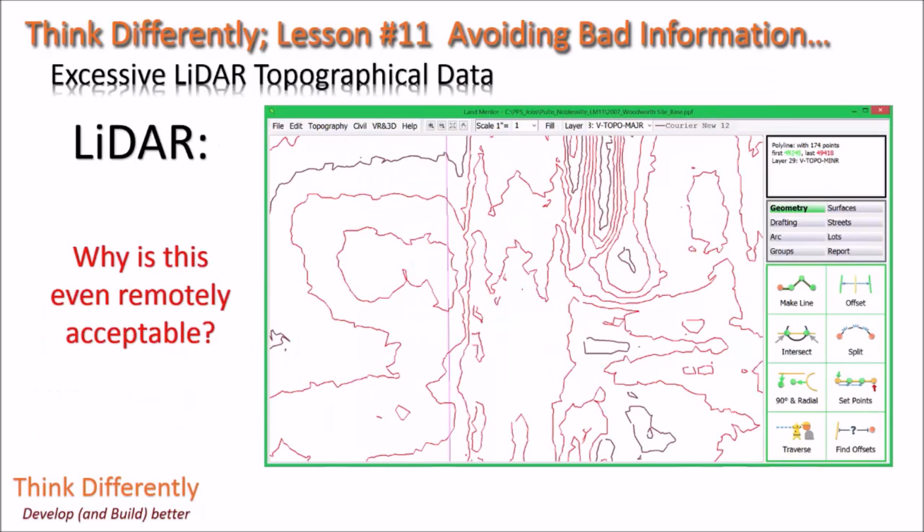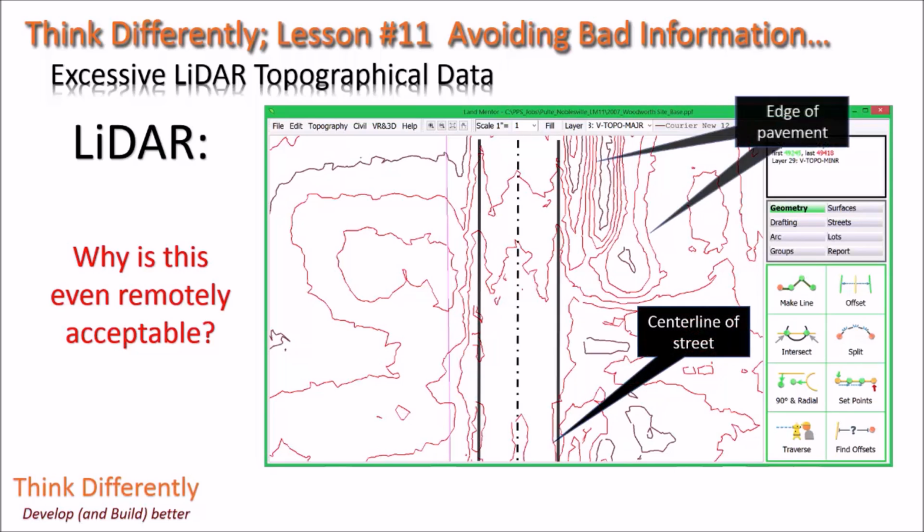It's cost more money than the value of the map overall. Now, if that isn't bad enough, this is a LiDAR map. Now, do you see those jiggly little lines? That doesn't happen in real life. That's overload of computer. This is what a city would be given today as something acceptable. So when you take a look at this, can you see where the road is? Well, there's the center of the street, and those are the top edges of the pavement, which does not show the top of curb and bottom of curb because LiDAR can't get that kind of information.